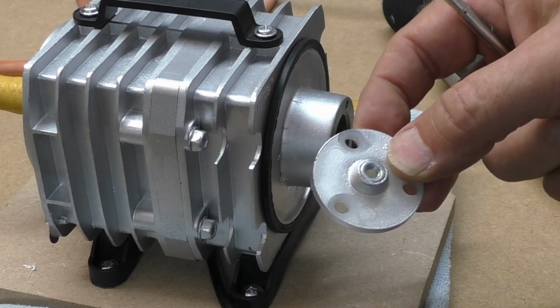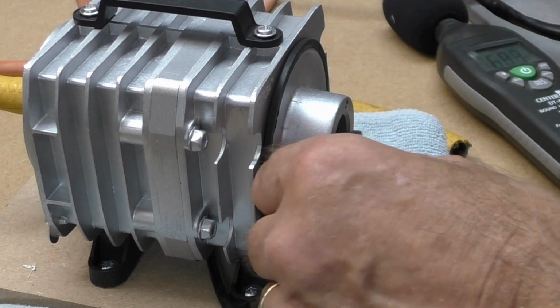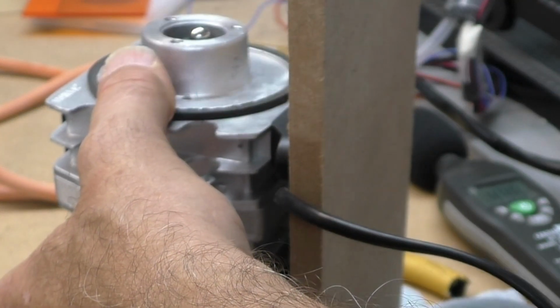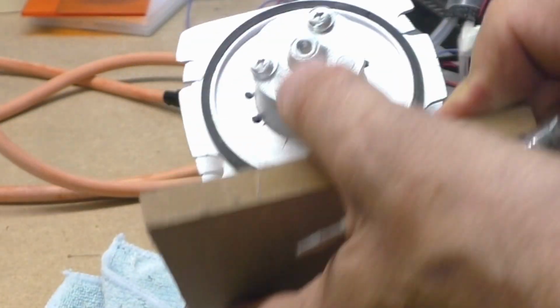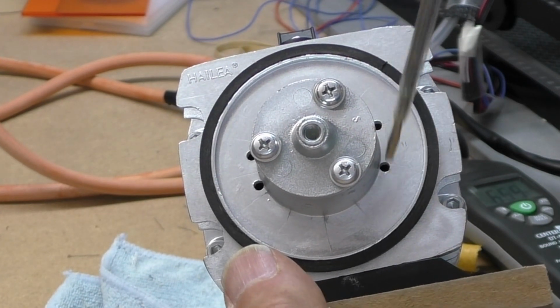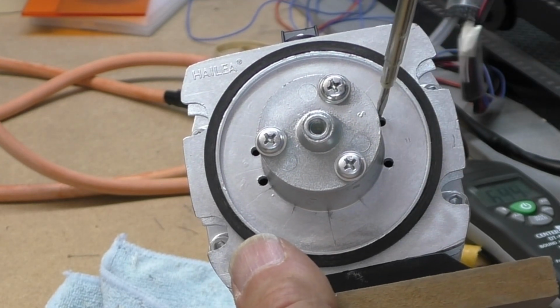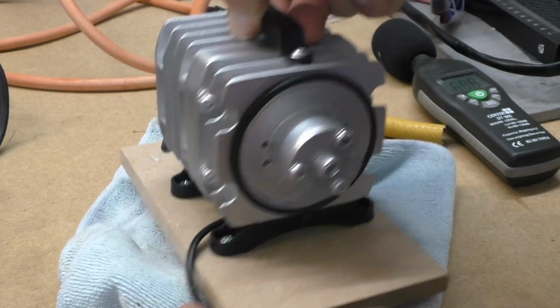I do intend to cut some plywood and do some further testing on this back plate, but let me put it back together. It's easy if you drop the ball bearing in, put the plate on, and in the back here you've got 1, 2, 3, 4 air inlets. Now I haven't done any testing on these yet, whether if you make these bigger is going to reduce the sound, but the next thing I'm going to try, I think, will prevent me from doing that test, taking this pump apart and drilling these holes bigger.